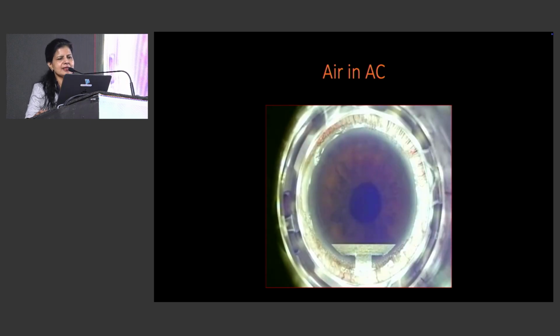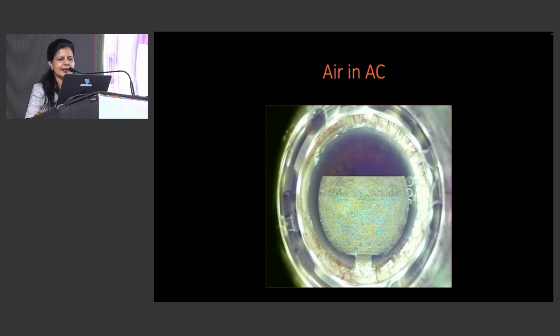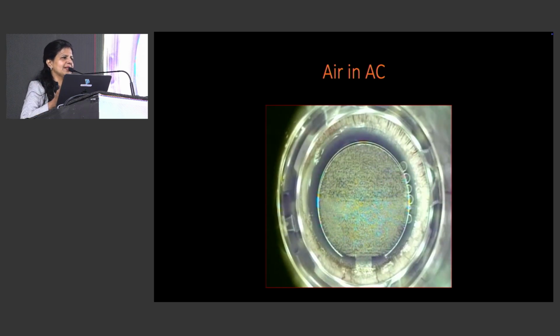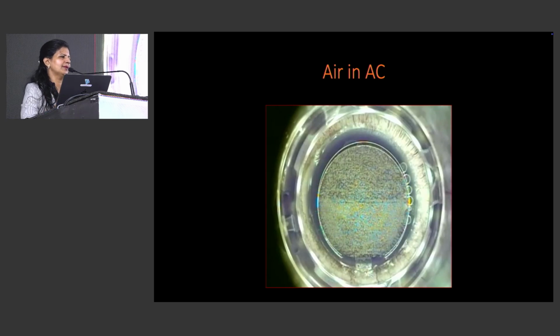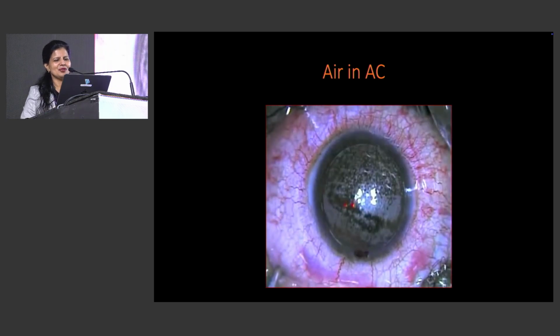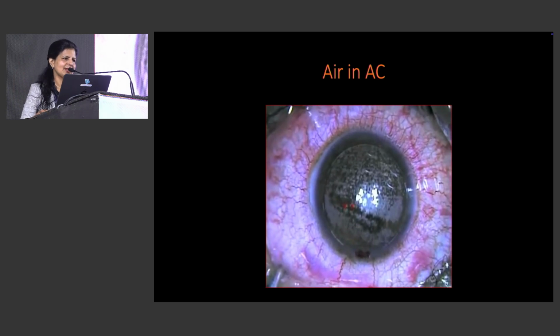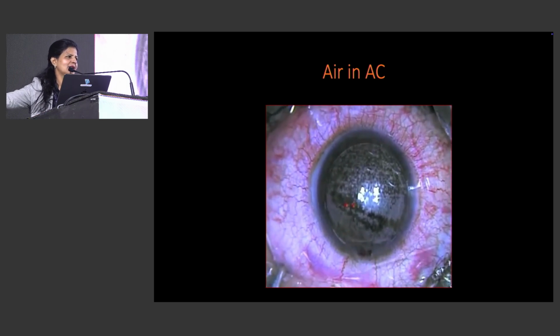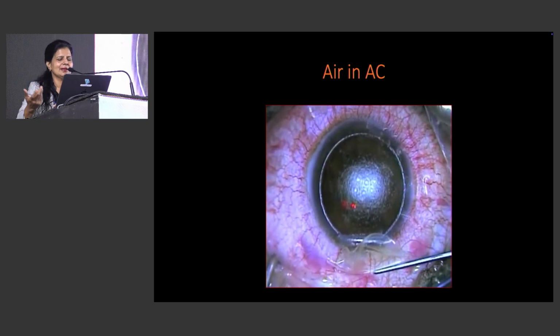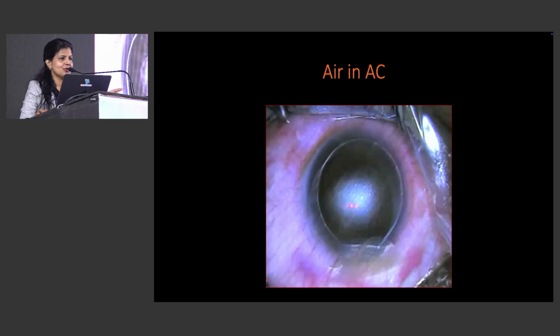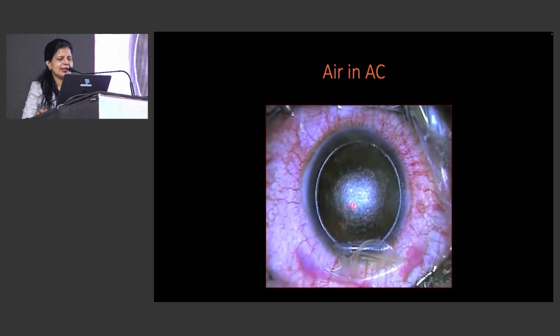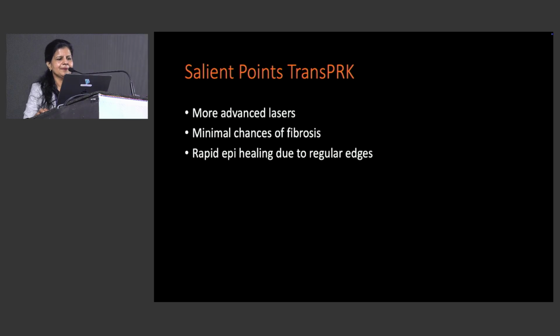Another factor is air in the anterior chamber that can happen. Again, in femtosecond laser, it's not very common, but sometimes air can pass through the trabecular meshwork and enter the pupillary area. That doesn't cause much of a problem, other than it may affect eye tracking a bit. So you need to let the patient sit for maybe an hour or so till it clears up, and then take them back again. Now, if you're able to track through and through, it's good. You can switch the tracker off as well, but it's not recommended.